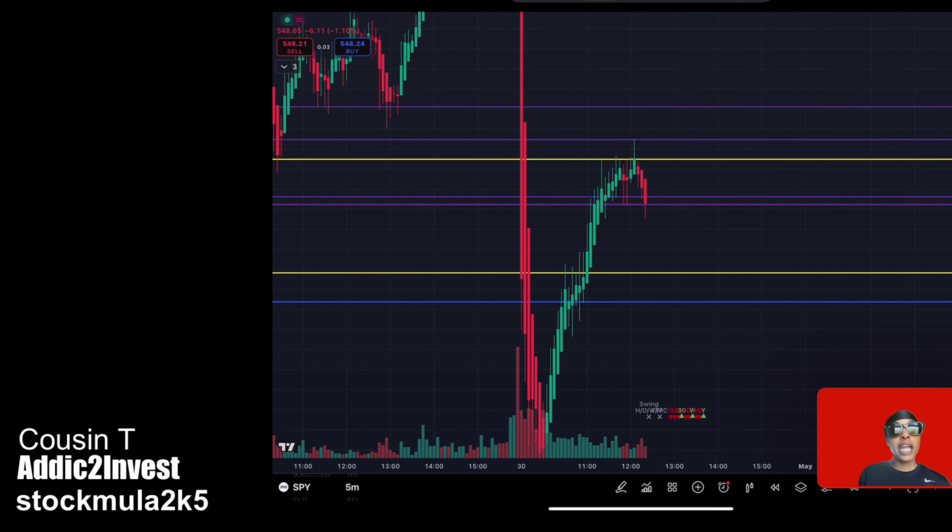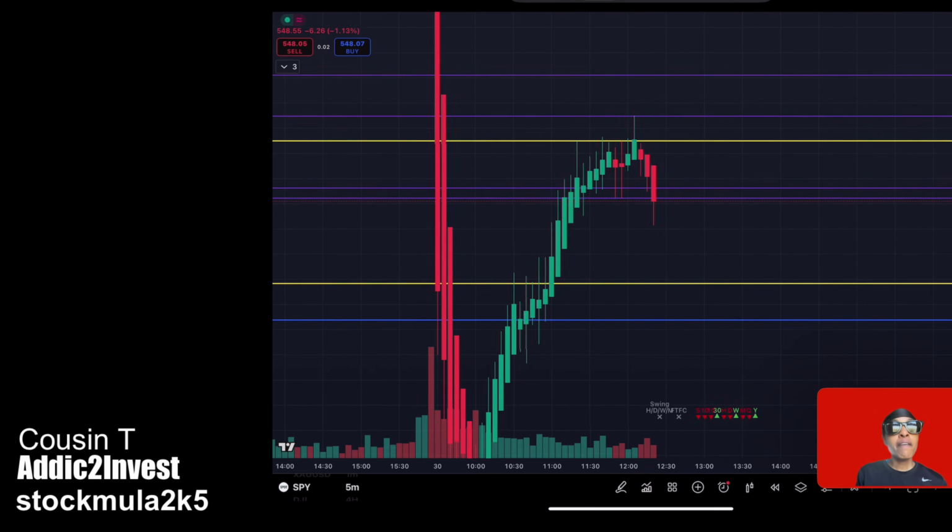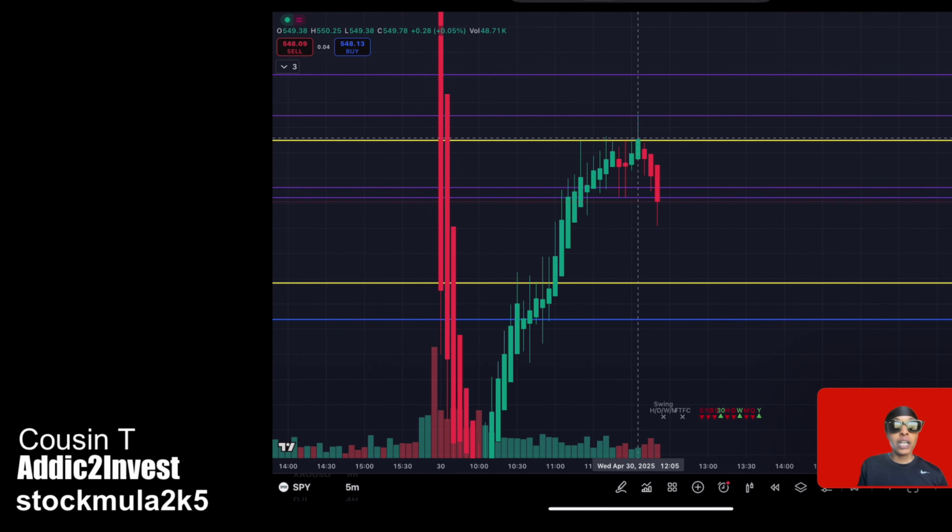Boom. Use your candlesticks. As the bars are going, they're getting stronger, but when they're no longer getting stronger and you're seeing more wicks come into play, then you need to ask yourself, do I need to be out? Especially if it's hitting a high. Now, we hit 550 real quick, and then came right back down, literally 20 minutes ago, at 12:05. And it came right back.